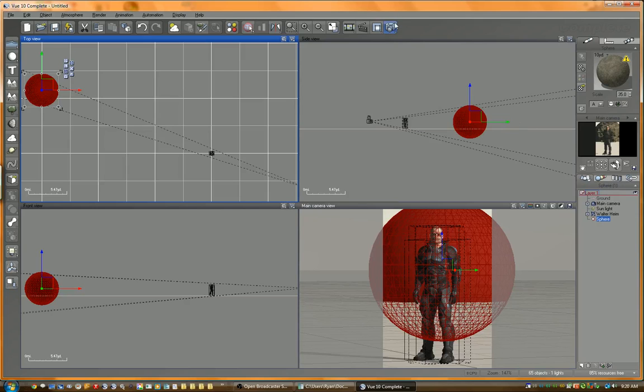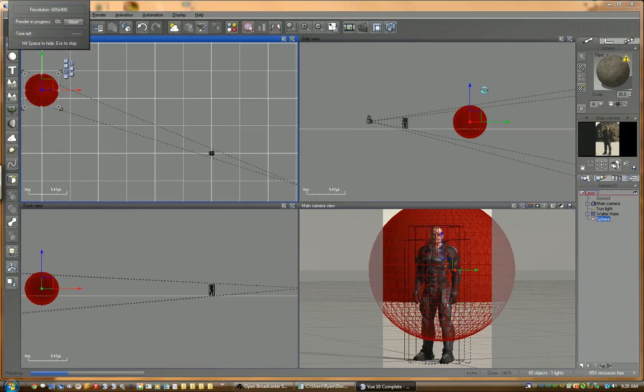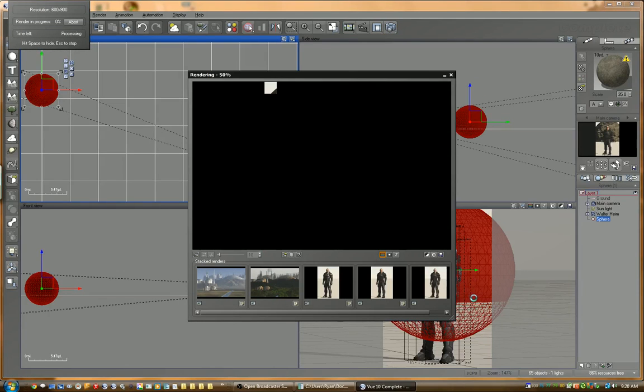Alright, now if we just render this normal, of course there's not going to be any depth of field, and I'll do a little compare on that too. This might take just a little bit longer to render. I guess I could have used a little different texture. That one's rendering kind of slow.